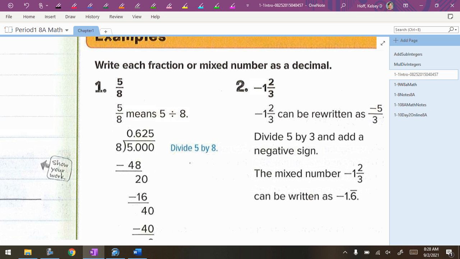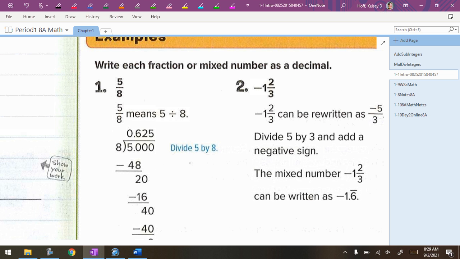Type in 5 divided by 8. Remember, you don't have to use a fraction key. Use the division. There's one on the back table, Sam. Everybody type 5 divided by 8 and hit equals. Your screen should say 0.625, does it? Yeah. If it doesn't, ask myself or Mr. Brees to help. Is everybody good?